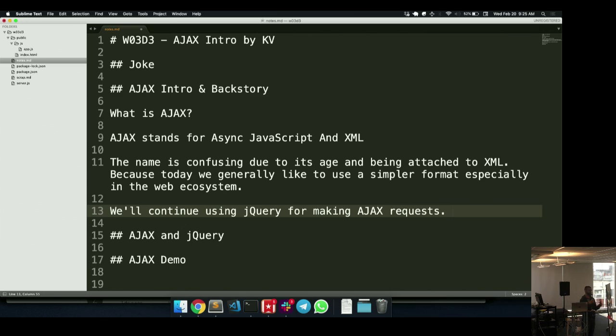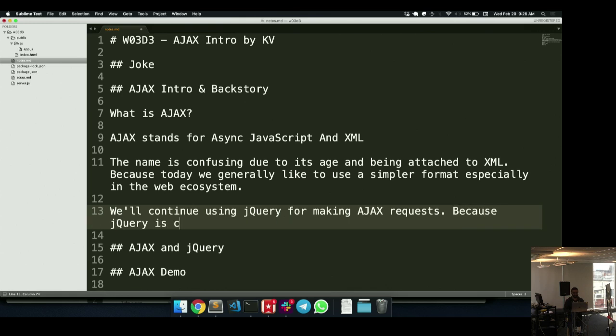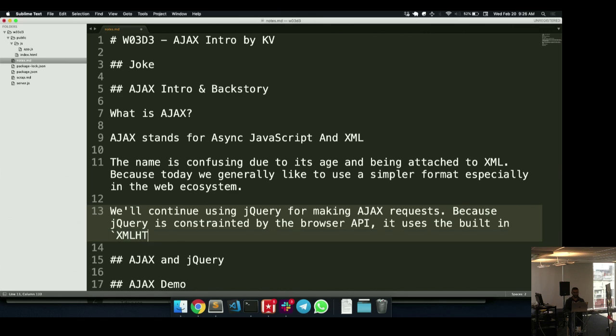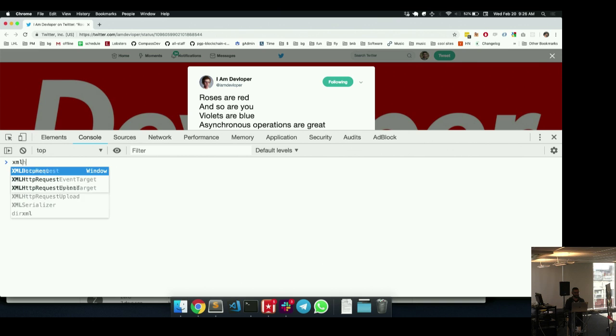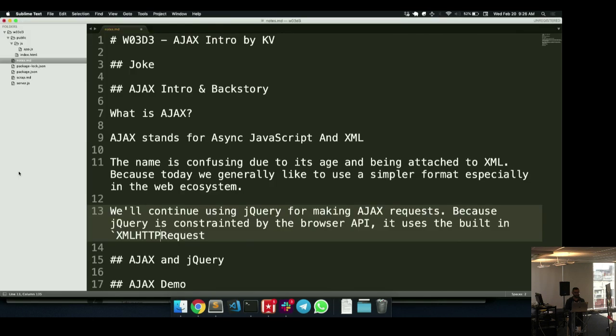So it still has to work within the context of the browser, and so it has to use all of the browser's API. Because jQuery is constrained by the browser API, it uses the built-in XML HTTP request, or however that is. How is it written here? XML HTTP. Okay, so it's not all caps HTTP.